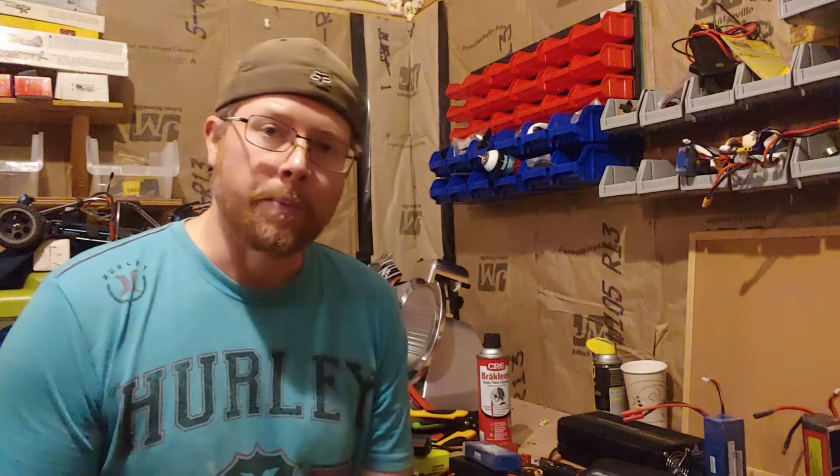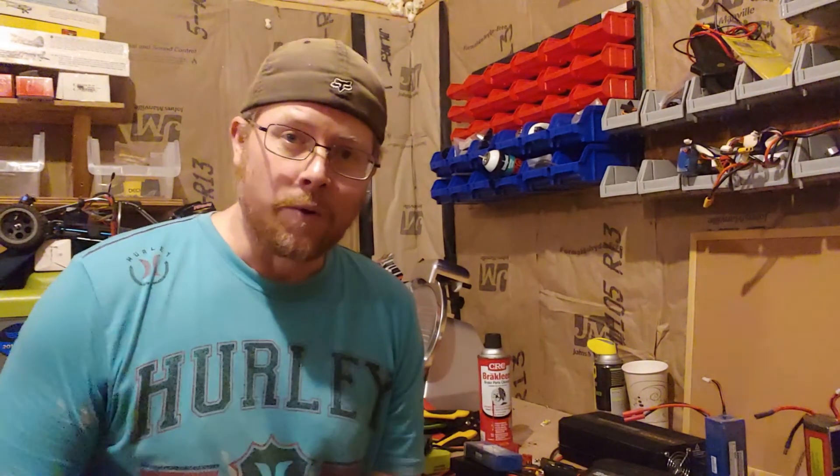I just recently bought four new panels because I'm planning to expand the system. I really want to get as much independence from the power company as possible. My plan is to produce as much power as my house consumes, or just slightly less — I don't want to produce more than I use. I now have 1,400 watts of solar panel capacity, though only about 800 watts are hooked up. I'm also upgrading to a more dependable and efficient grid-tie inverter.